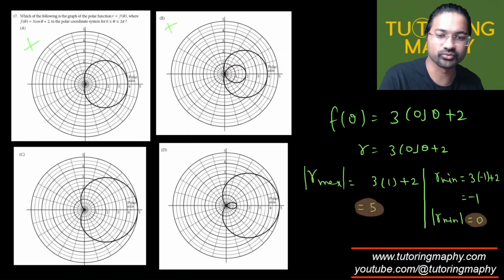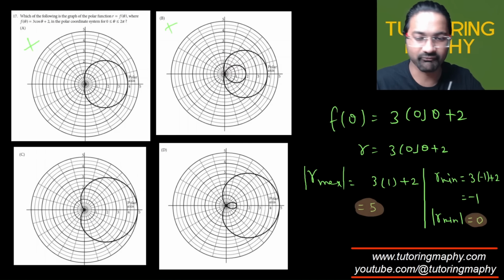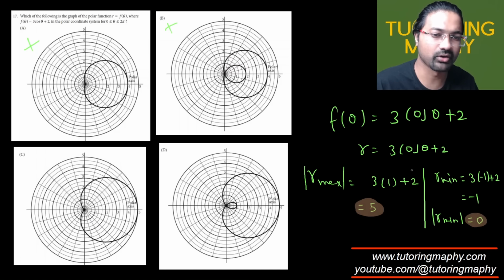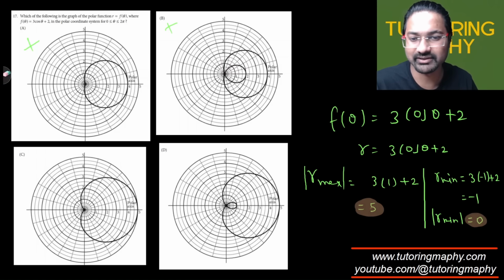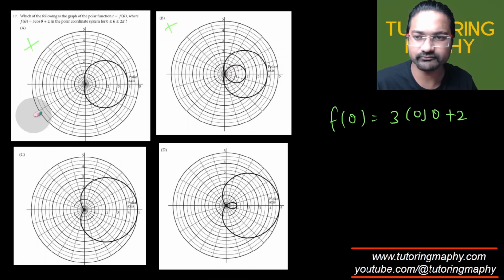theta equal to, because here the value of R is coming 0 at 2 instances, like it is 0 for some value of theta, and then it is again looping back, and then again it is coming as theta equal to 0. So how can we figure that out, whether that's C or D? So we're going to need some more work over here. Let me clear this up. Okay.